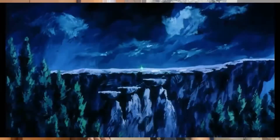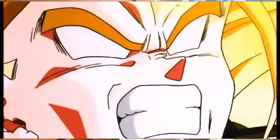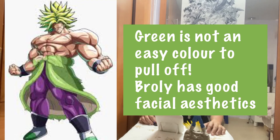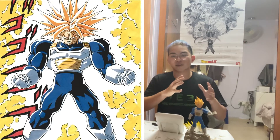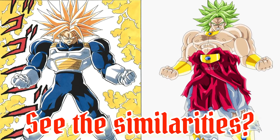Everyone combined their powers to give to Goku in order to defeat Broly. Over here we can see that his whole head of hair has been spiked up, similar to Ultra Super Saiyan Trunks, and his hair color changed from bluish to bright green. Having green hair is just crazy hard to pull off, but Broly looks pretty good in it. His eyes also became completely blanked out — we don't even see his pupils anymore. People have discussed how Trunks' Ultra Super Saiyan form was an inspiration for Broly, which is why we see so many similarities between Legendary Super Saiyan Broly and Ultra Super Saiyan Trunks.